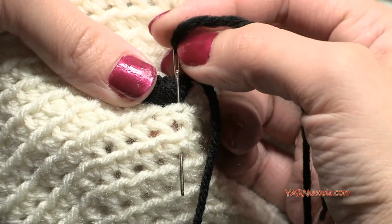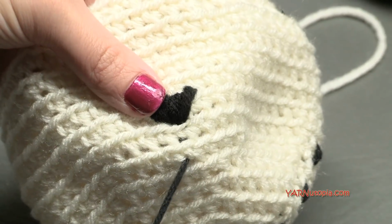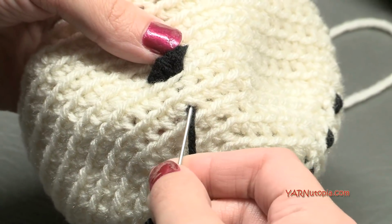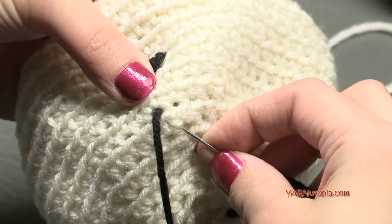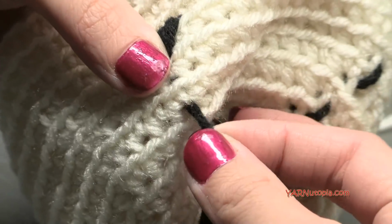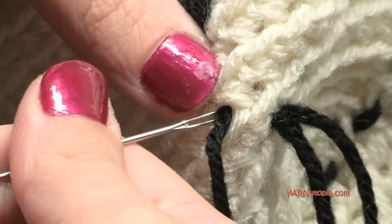I'm coming down through here, down through the center. Okay, oops, pull, just like that. And then I'm going to go down to this side and then back up and then down to this side. So I'm going to go down through here, back up, and I'm going to go into the yarn itself, right in there. So you can see I'm into the yarn so that there will be no gaps or anything.